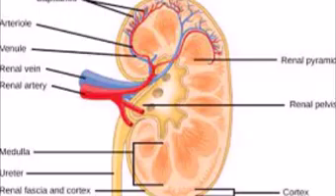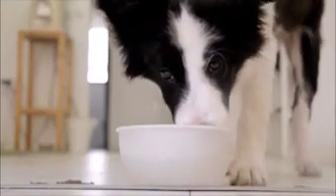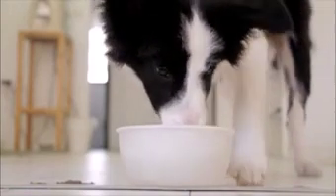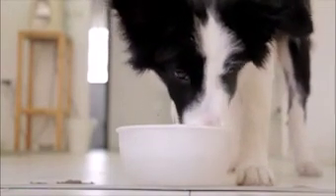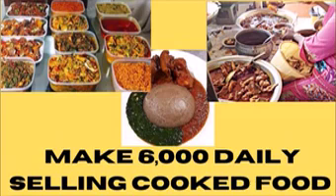The next number. In uricotelic organisms, ammonia is converted into which of the following? A. Uric acid. B. Carbon dioxide. C. Remains as such. D. Urea. The next number, which is number 10, beg your pardon. Which of the following organisms is not uricotelic? A. Bony fishes. B. Mammals. C. Terrestrial amphibians. D. Marine fishes.